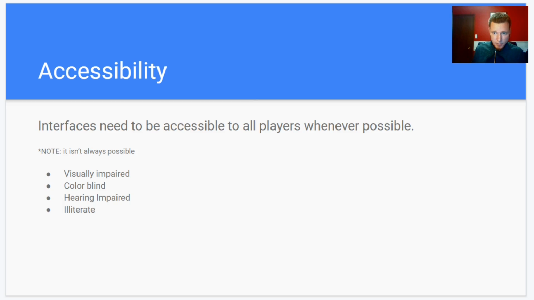Speaking of hearing impairment, make sure menu choices, for game purposes, you can absolutely have audible things be important in the game, but make sure that they're not the only cue for certain things. Okay, make sure that there is a visual and an audio cue, if there's an audio cue, because on mobile, people turn the volume off a lot when they play games. Any other game, people probably turn their volume up if they're on console or PC or whatnot.